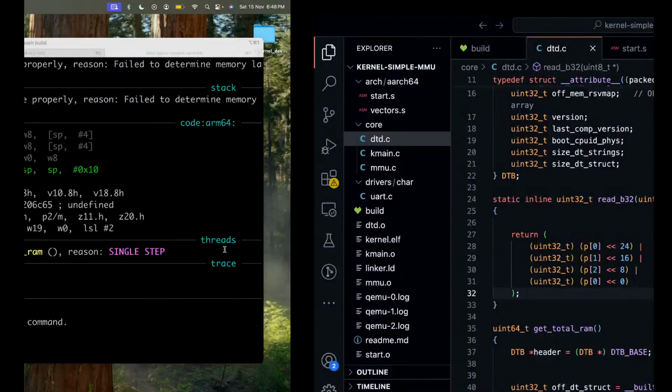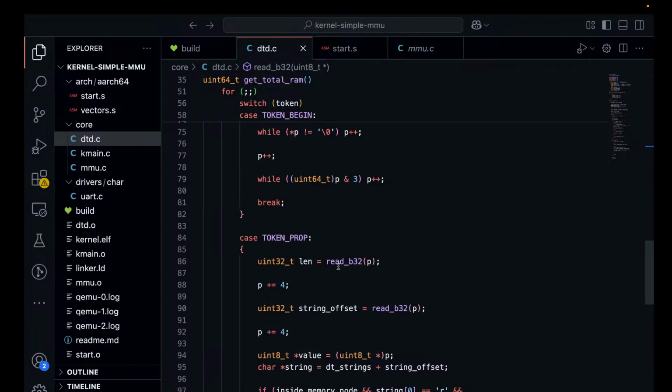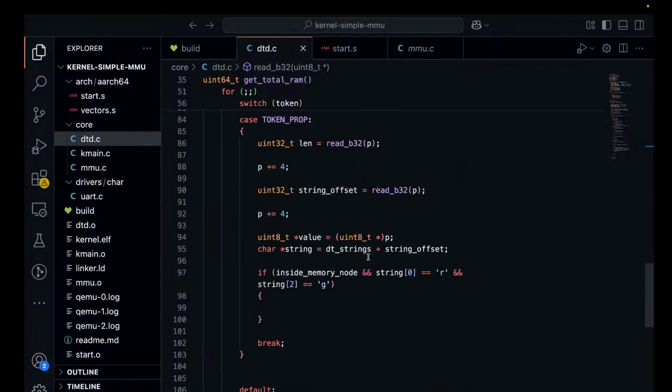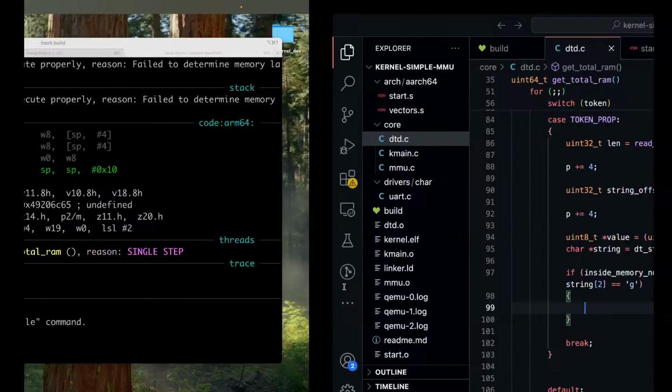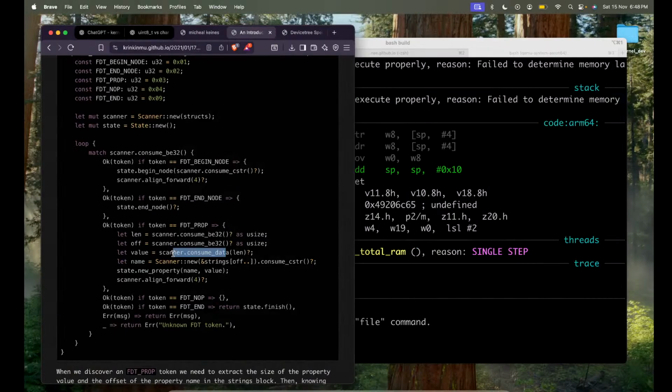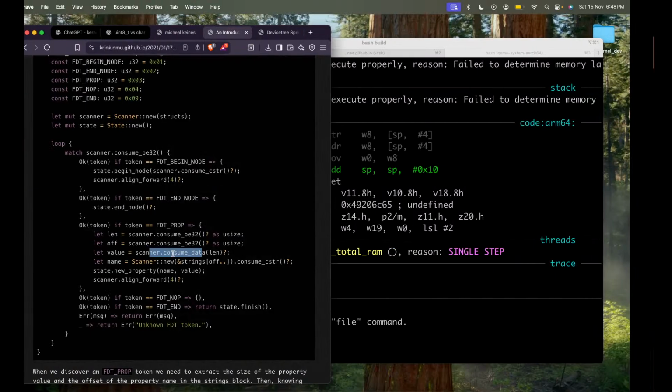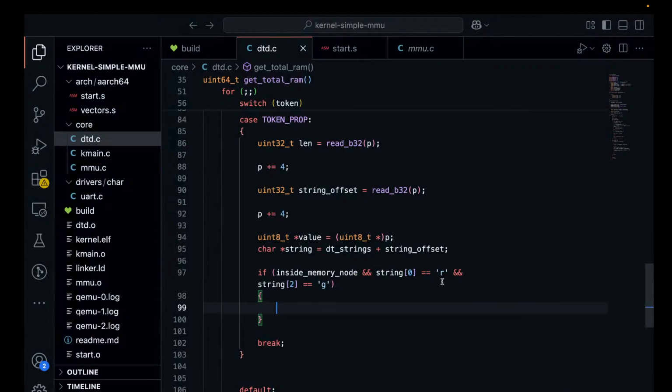Okay, so what we have to do here is start from p until this length, and he has directly consumed it because he wants to pass every token properly. We only care about it if the string is reg. Then we write the for loop.